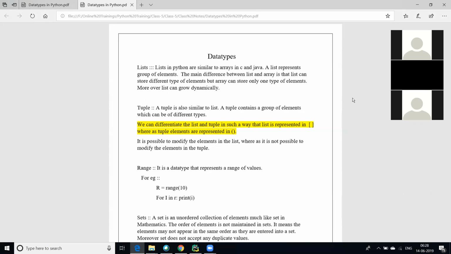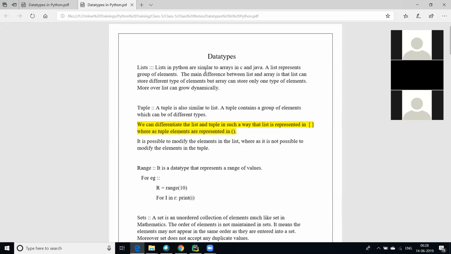A list represents a group of elements, but you can represent heterogeneous types of values, not only homogeneous. Lists can be heterogeneous.